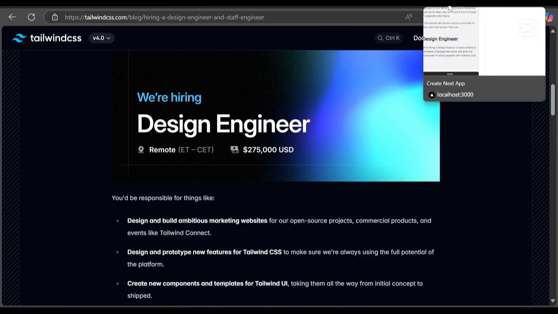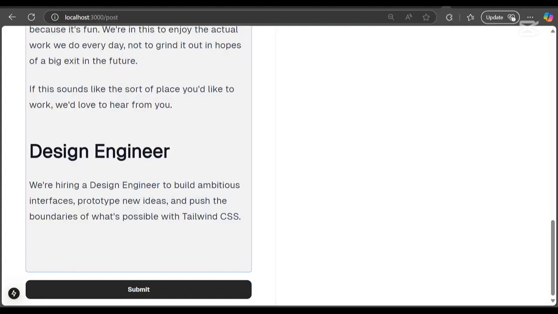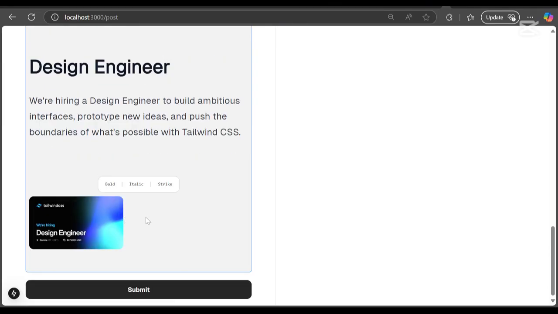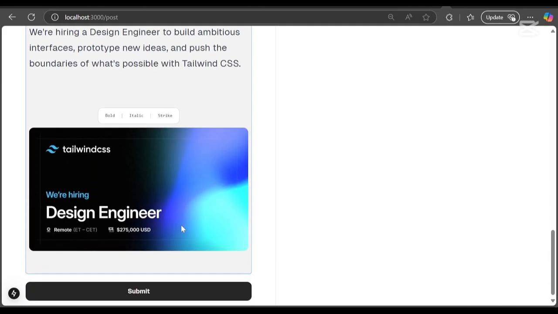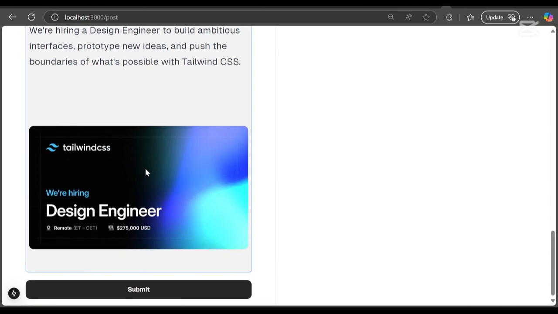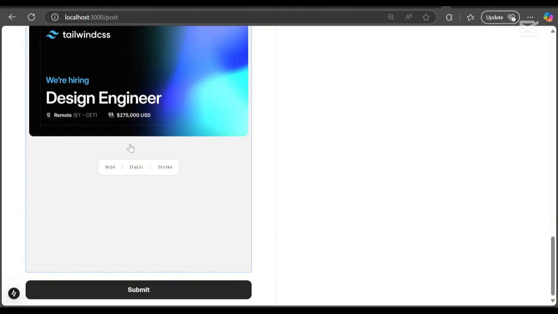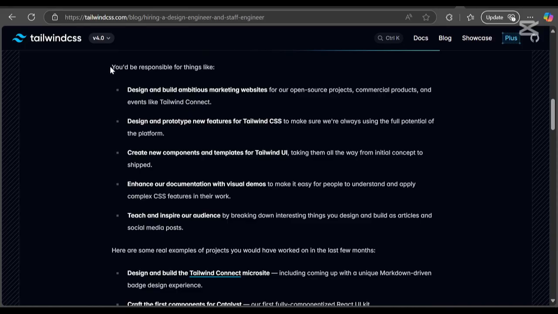Okay, so let me go back and paste the image right here. As you can see, we've got an image right here being pasted, all looking clean. We can move it a little bit up, and that kind of thing. We can move it up if we want to, and we can as well grab all of these.